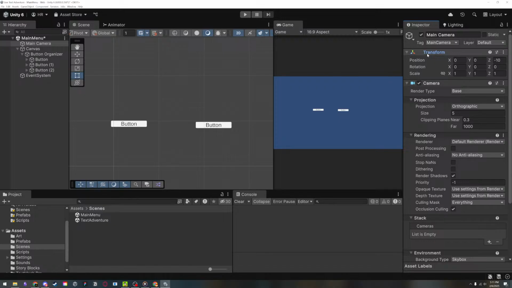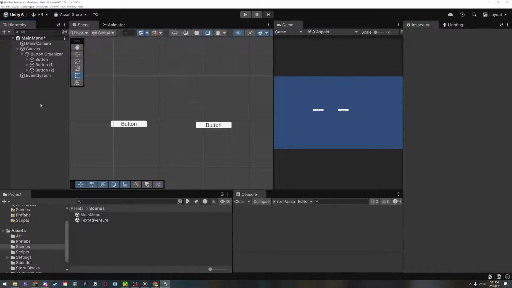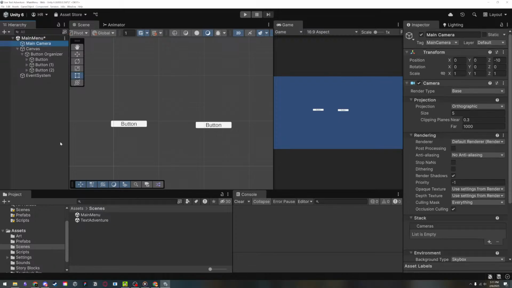Now, the reason why that's important to know is because when you're working with game objects and transforms, they're both literally interchangeable, because every single game object has a transform. Every single transform is linked with a game object. So whenever we're saving something in code, we can either refer to it as a transform or as a game object, depending on what we want to do. Okay.